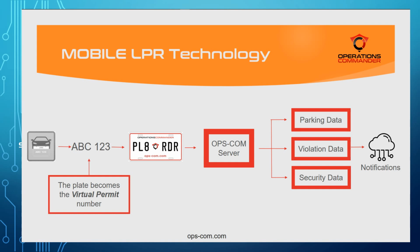It's able to do that because the tablet contains a copy of the data from the OPSCOM server which matches vehicles to permits. The plate reader can come with 4G access, which allows it to offer a mobile hotspot for the tablet. This handy feature allows changes in the database to be seen easily, since permits, vehicles, and violations can change throughout the day with regular updates and payments. Most of our clients have 3G, 4G enabled tablets, but this setup means you could use any Android with Wi-Fi for enforcement and reduce the cost associated with tablets.